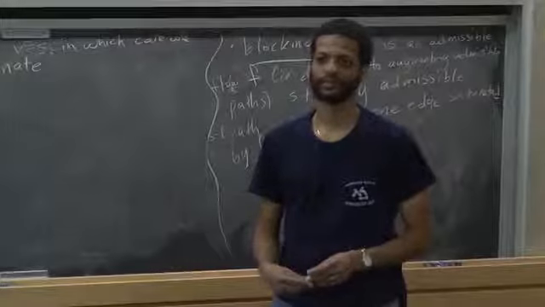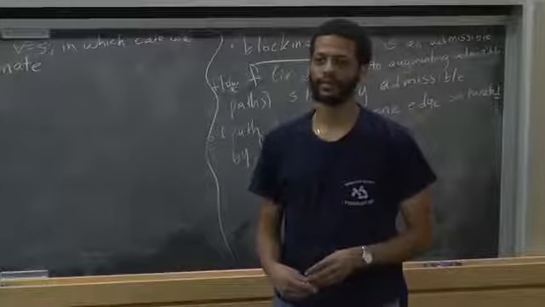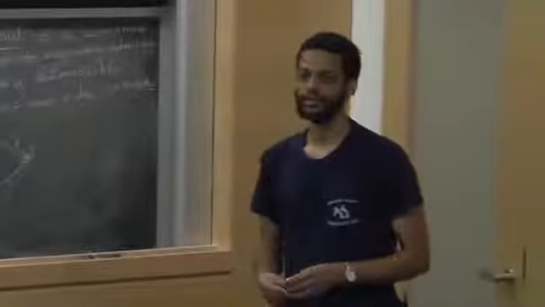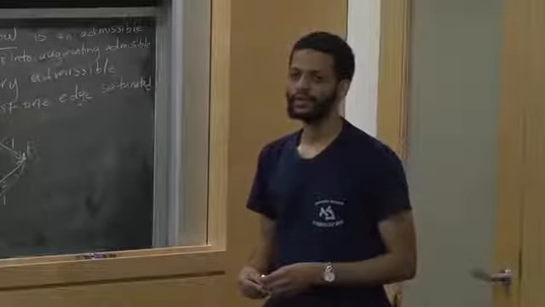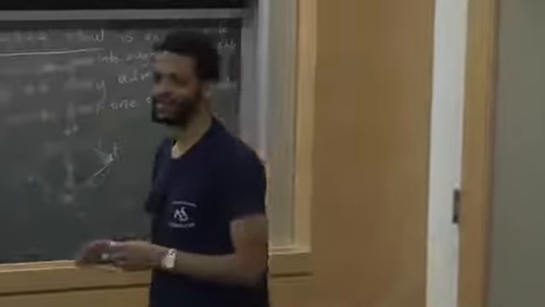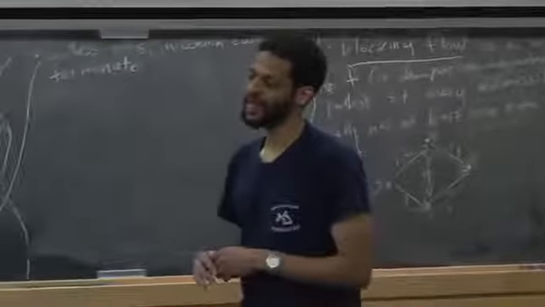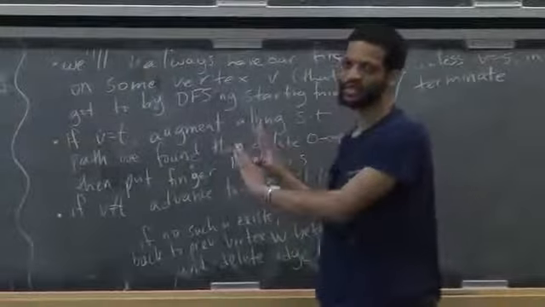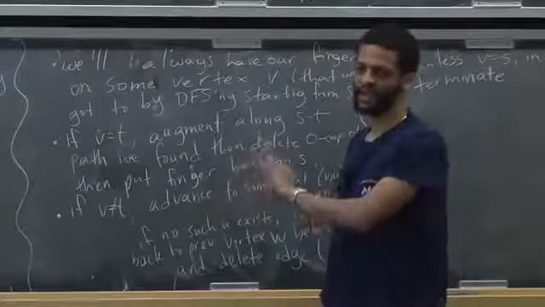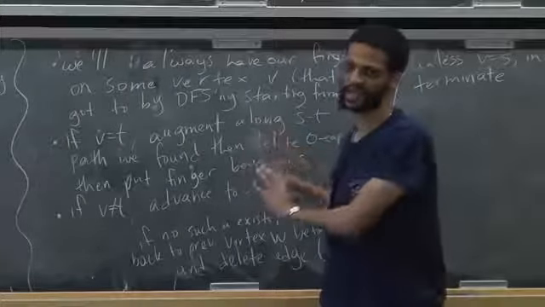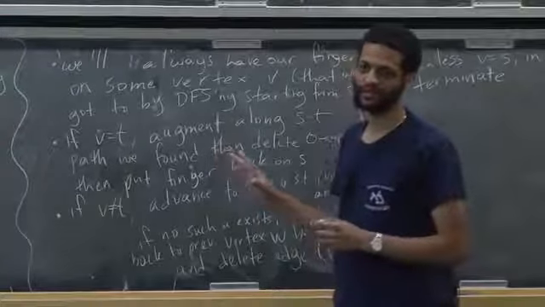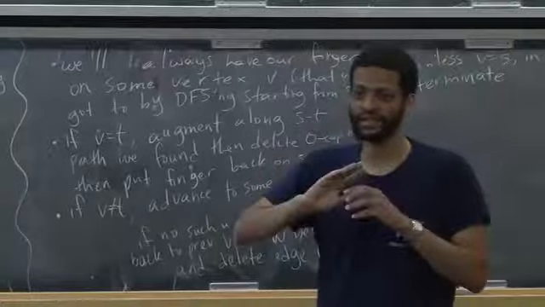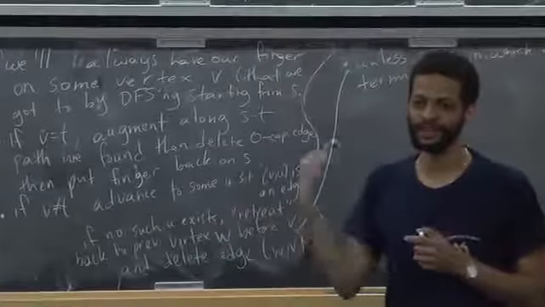Why do you delete the edge? You won't traverse it twice, right? I'm sorry? Are you going to traverse the edge twice? So I don't mean delete it from the graph. All of this, which edges are alive and which have been deleted, is just maintained within the algorithm that computes a blocking flow. I'm just removing it from consideration from this algorithm.